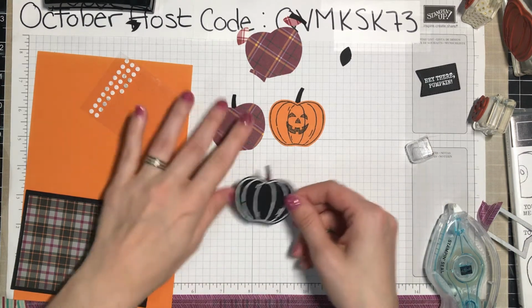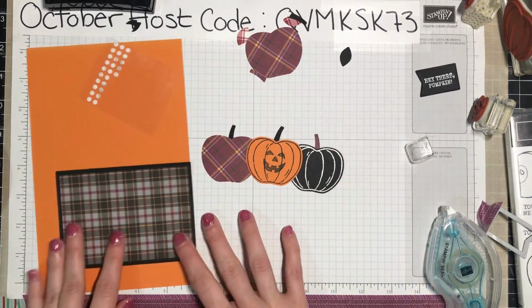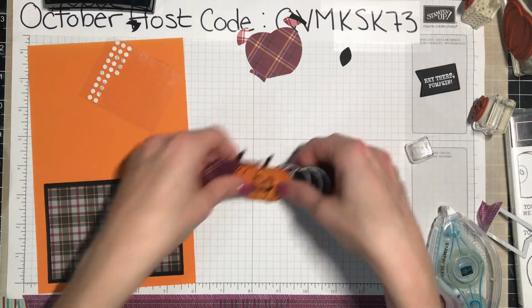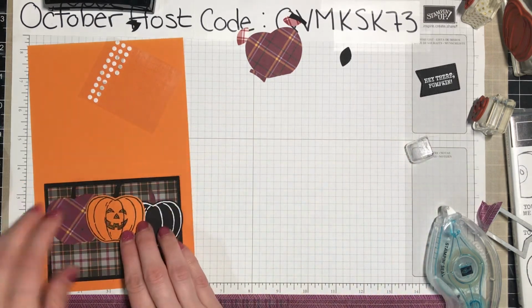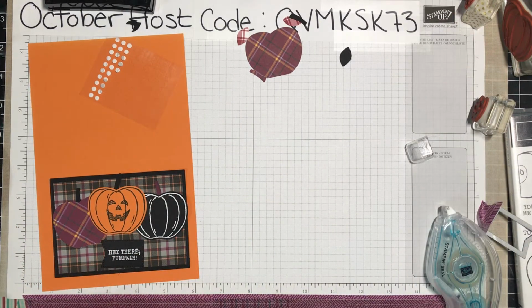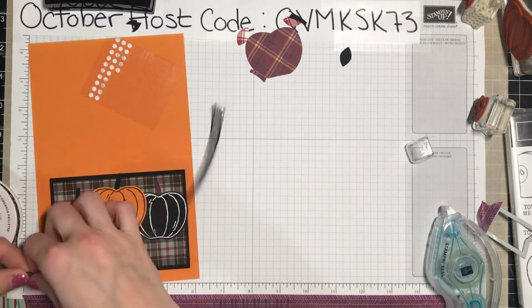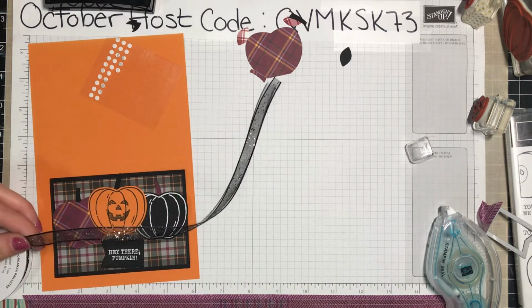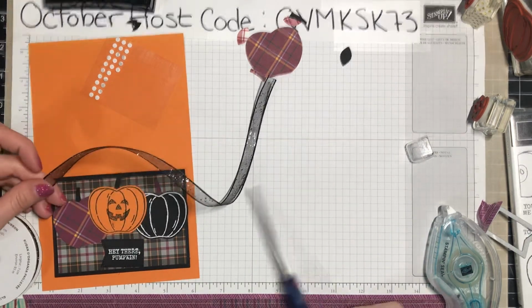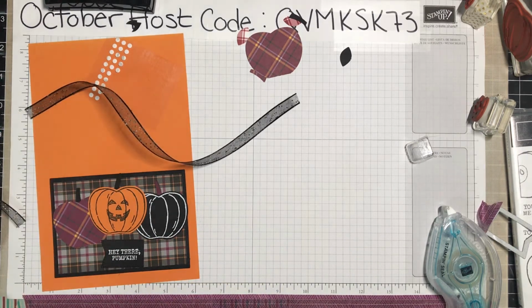There we go. So I could always make it like a trio, like a straight trio instead of, or ooh, like that. There you go. Just a slight one. And then Hello Pumpkin right underneath. I like it. So now, as much as I'd like this ribbon, ooh, we can put the ribbon underneath here. So what you can do is just make it the length of a card and then some. I've got my just generic scissors that I have a piece of ribbon attached to it to remind me that those are my ribbon scissors.